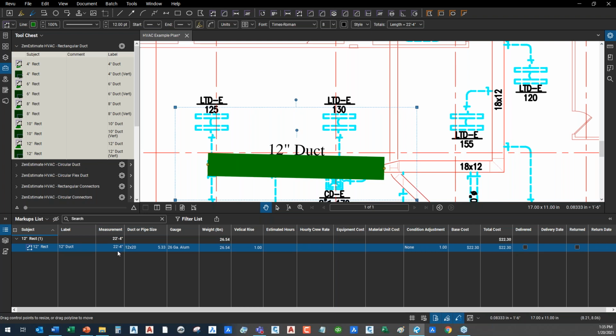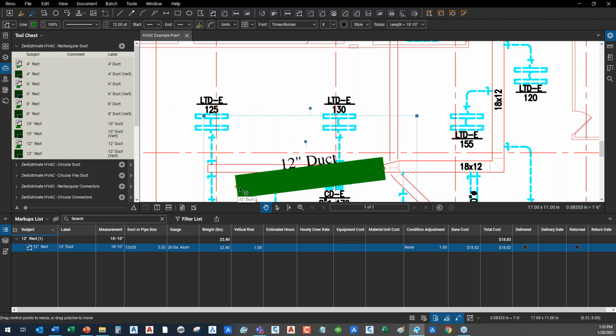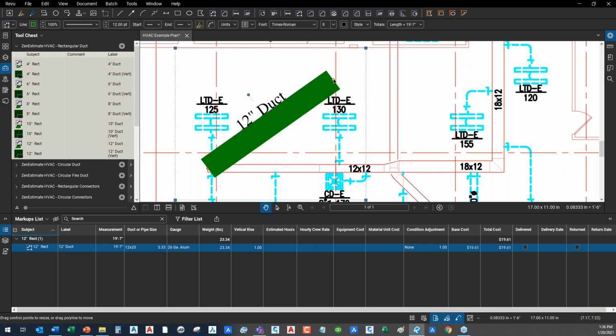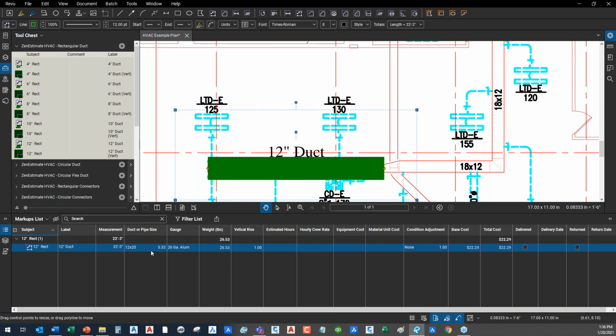I have the ability to go in and start to add the specifics for this. So this was not just a 12-inch duct. If you remember, I'll stretch that off, it was actually a 12 by 12. There it goes, it was over on that end. So it's a 12 by 12 duct, and you see that I can easily move this and manipulate it and change it to go wherever I need it to go, if there are revision or design changes.